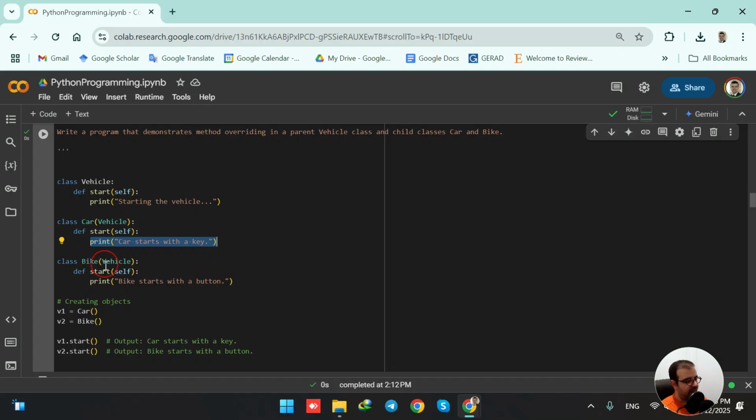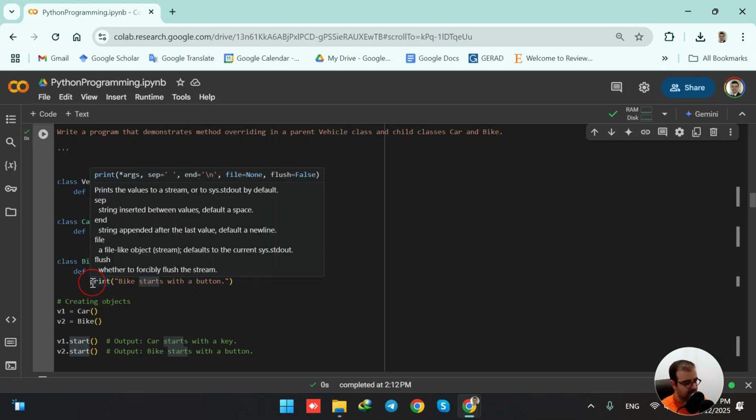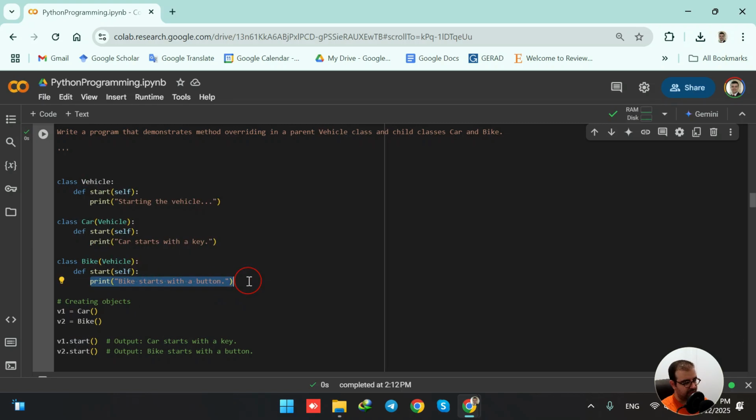Okay? And finally, we are having the third class called bike, which is derived from the vehicle class. It has a function called start again, and it is going to print bike starts with a button. Okay? So as you see, these two classes are derived from the vehicle class.